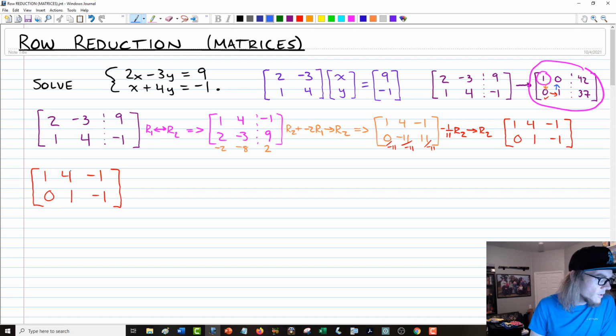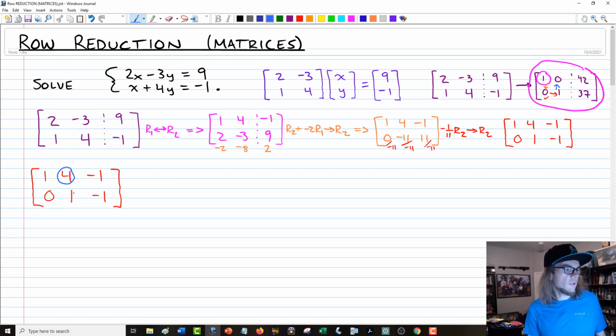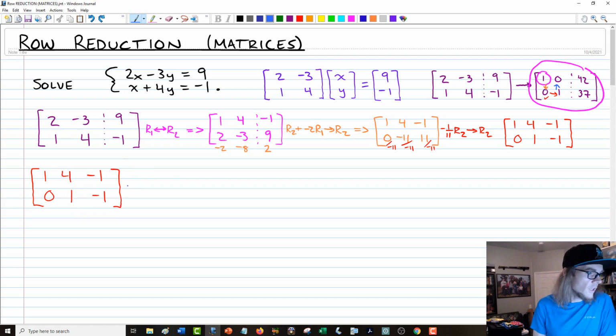So in this case, what I want to do is get rid of that 4. So I'm going to multiply the second row by -4 and then add it in there. Just like I did before, I'm going to take row 1 and add -4 times row 2 to it in order to create my new row 1. That's a little bit of a mouthful. So first, I'm going to copy down my second row, which is staying exactly the same, and then for my first row, I'm going to prepare to combine those together.